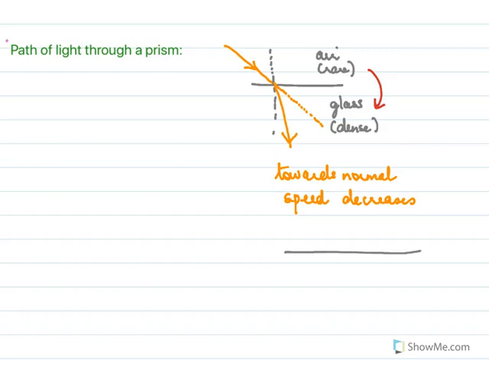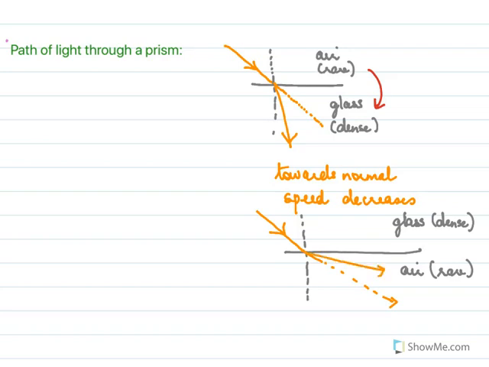Now what would happen if light enters from a denser medium, like from glass, which is dense, to air, which is rare? So again we have here the light, and this is the normal. If not for the change in medium, the light would have traveled in the straight line down. But now it is encountering a rarer medium. So the light bends, and it bends away from the normal.